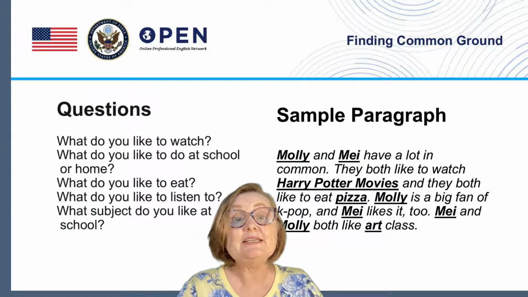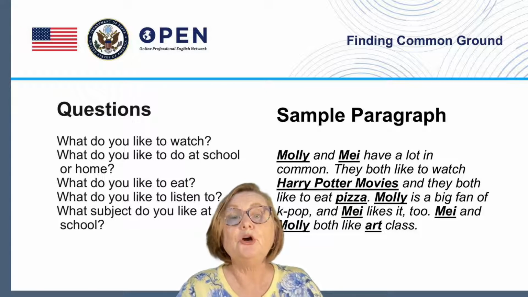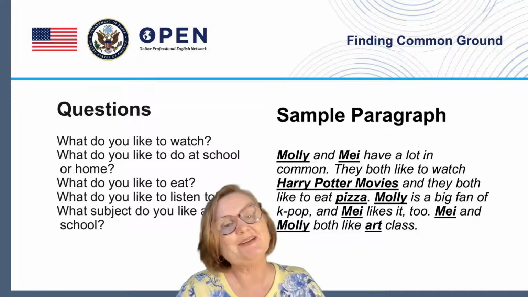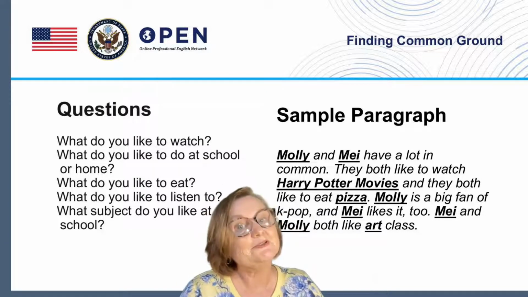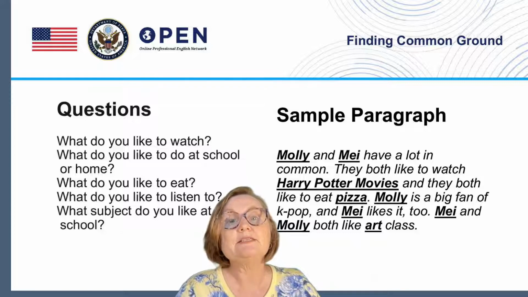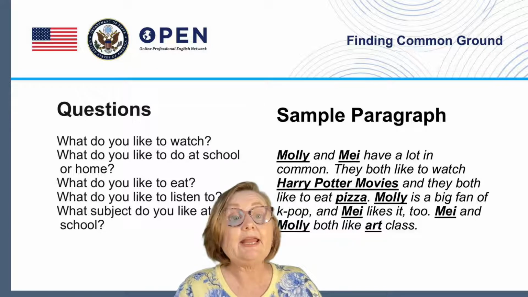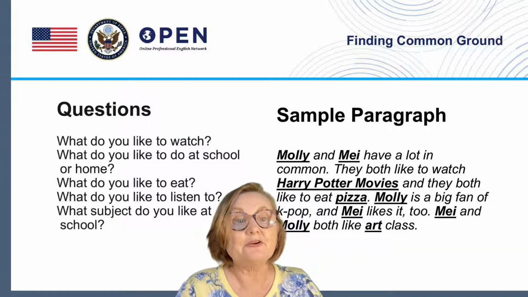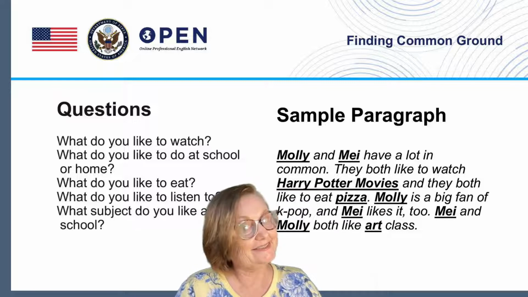Things in Common is another activity that you can do early in the school year to learn about students. Put students in pairs. Ask them to find things in common. Model this for students by writing some sample questions on the board and having 2 students try this in front of the class. Molly and May will ask each other about their likes and their dislikes.